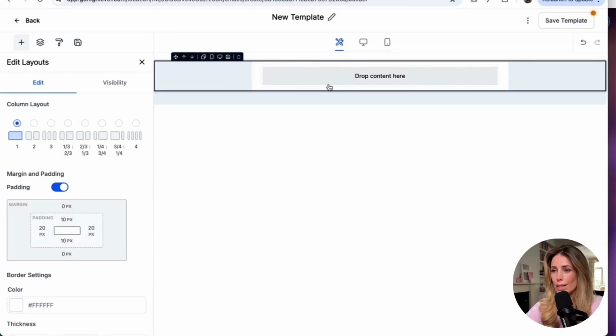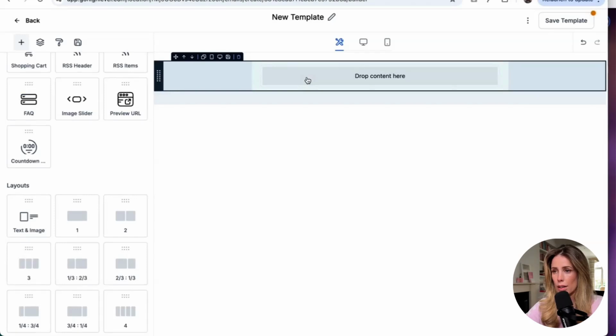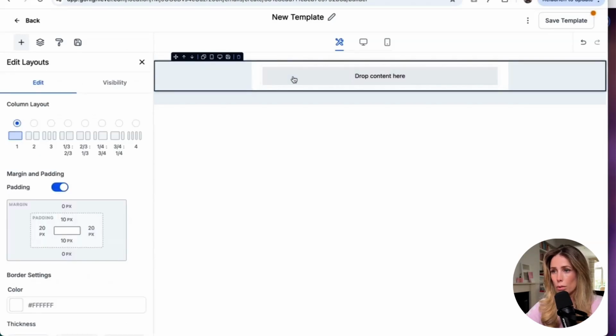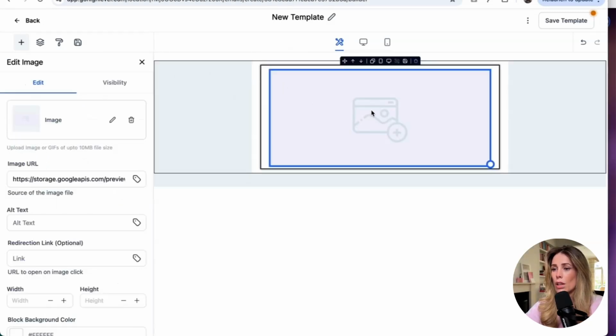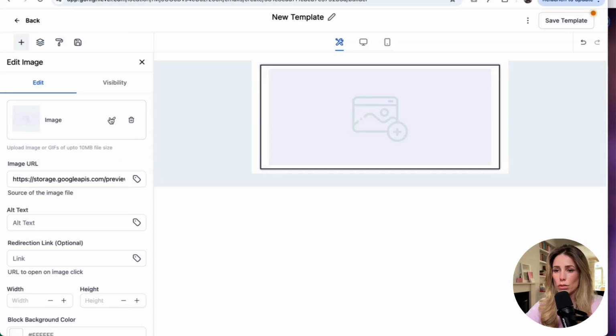And so once you have a section, you have to drop content here. What does that mean? Click on the drop content, and then you're going to come here where you can change the layout, the columns, the paddings, everything in here. And you can just add either an image, a text, or anything. If you have a header and you want to just add your image, just put it in here, and then you go on your images and you add your image. Easy peasy, you got this.